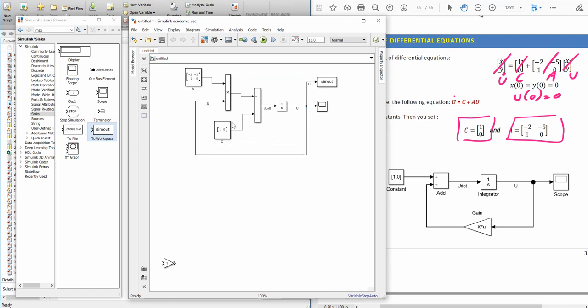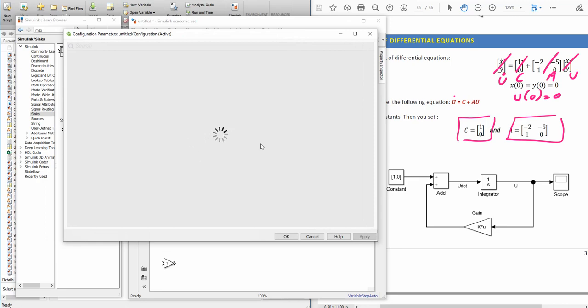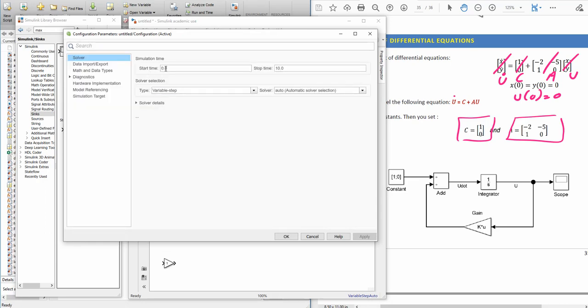Actually, it's like a for loop or while loop. So simulink will run the simulink system from 0 to 10 seconds. By the way, the simulation time here is just 10 seconds. We can go to preferences here and change the time, or change some settings for this simulation. As you see here, the start time is 0. It could be -10 if you wish, or 5 or 10 or whatever.